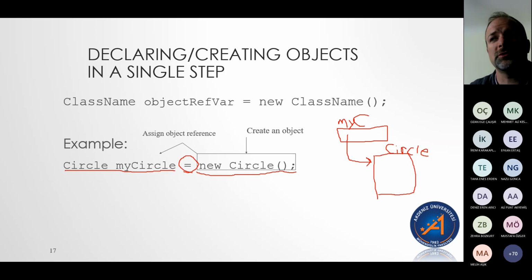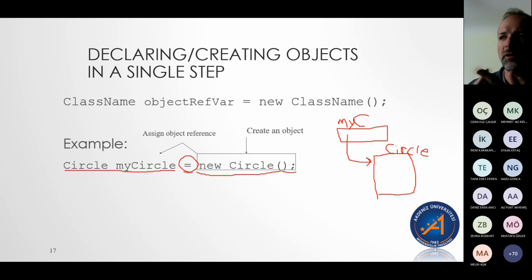But as we will see as the semester goes on, circle is just one of many geometric objects that we may want to create and be able to have methods for. And then, of course, once we start getting into inheritance, that is where we have a parent class that has attributes and methods that we want all objects of that type to be able to have. I don't know if that clarified your question there. But the idea is that we're not going to just create one circle and deal with that one circle. We want to be able to create many circles that all have some common traits.